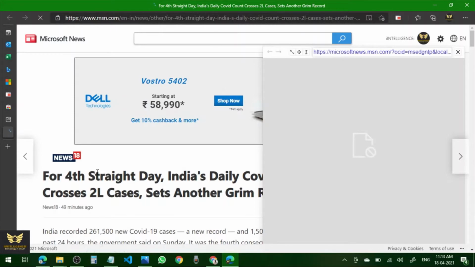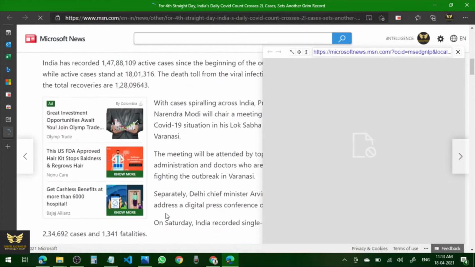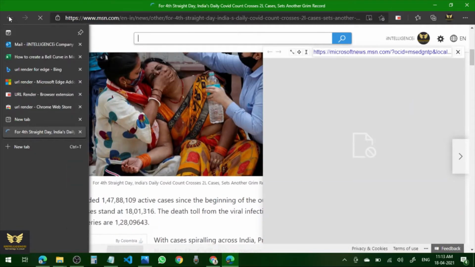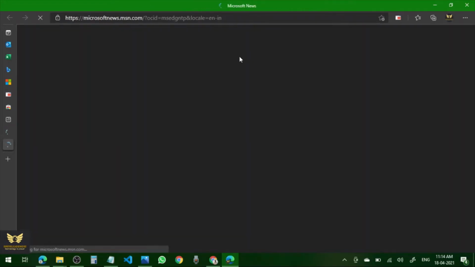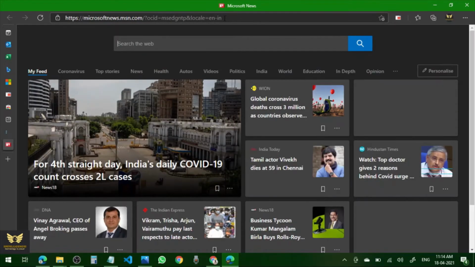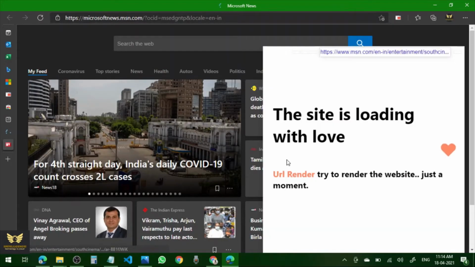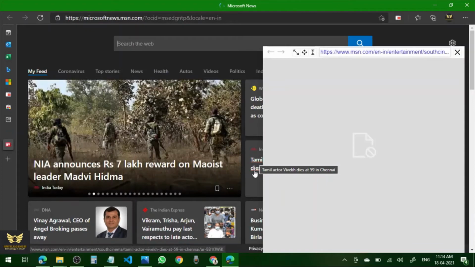Let us try some other action. When you just glance through that, move the cursor, and that will open.